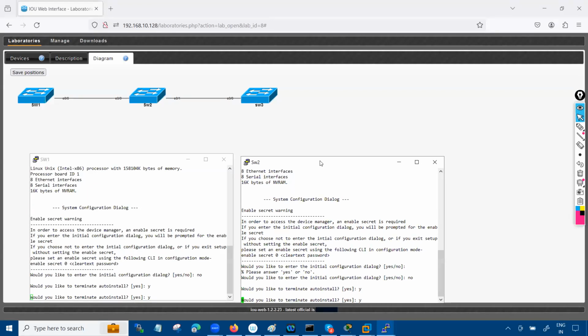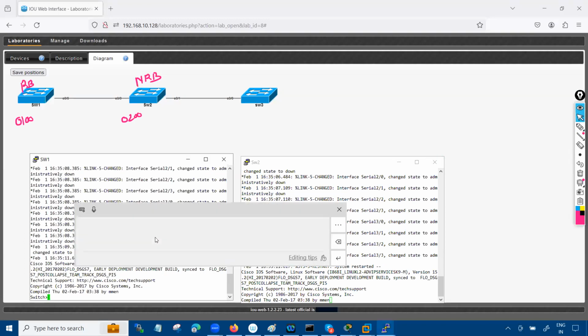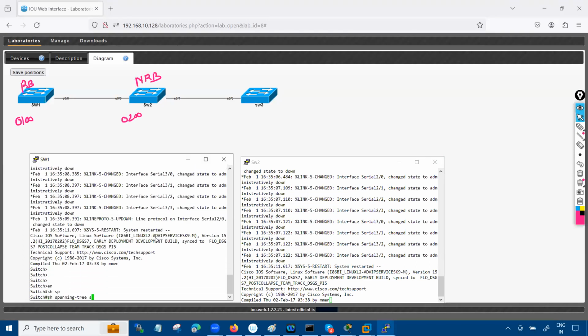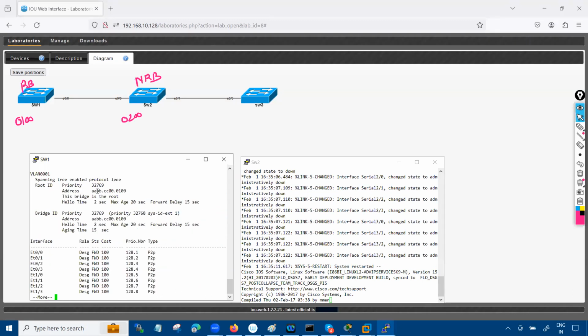Of course, switch 1 will become the root bridge because of the lower MAC address, right? So have a look.